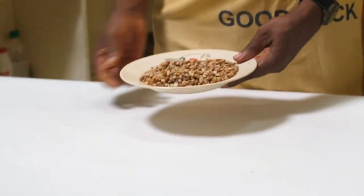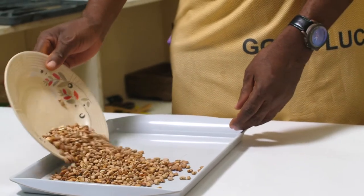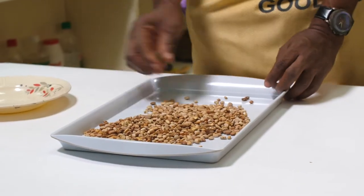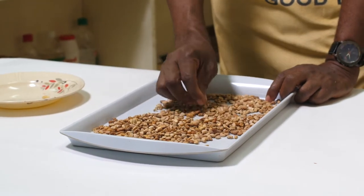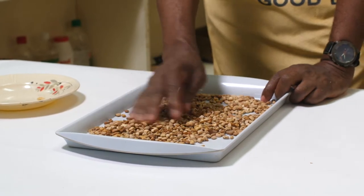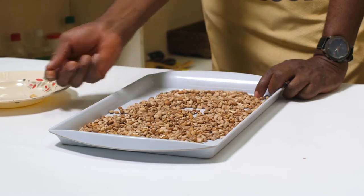These beans, the first thing is to sort them. Pour them into a wide surface tray and then sort to remove contaminants, even infected beans and other debris that might accompany them to the market. Then after sorting, you take it to the sink to dehull the beans. So come with me as we go to dehull the beans.